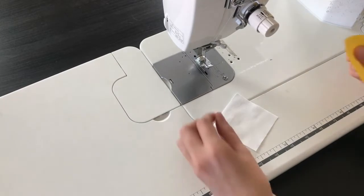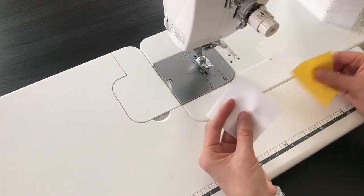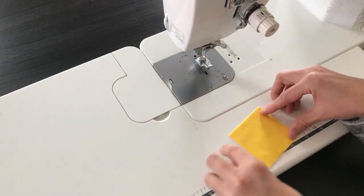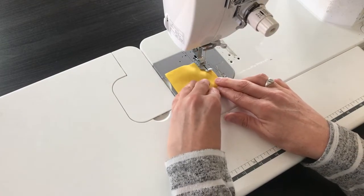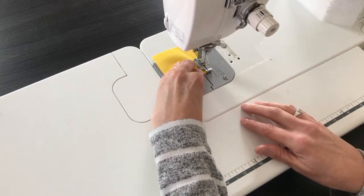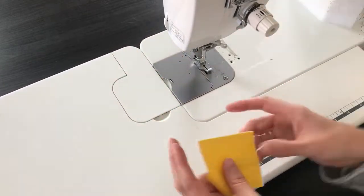So the first thing we're going to do is sew a 2.5-inch white square to our 2.5-inch yellow square. Just go ahead and lay those on top of each other, and put a 1/4-inch seam down one side. This one doesn't really matter which side, since they are both square. After you've finished sewing that, you are going to want to press that to one side before we sew the next piece on.